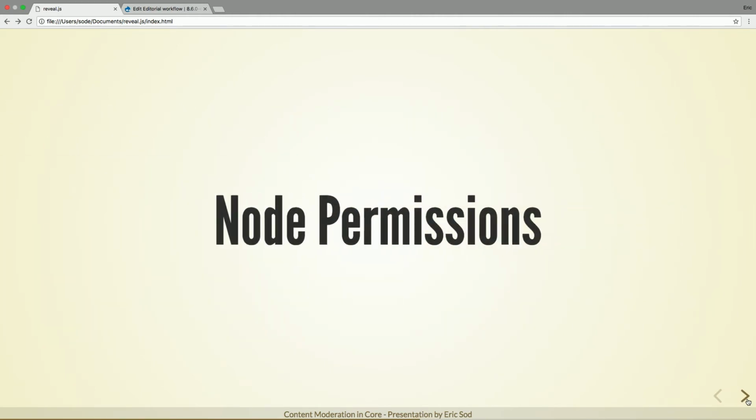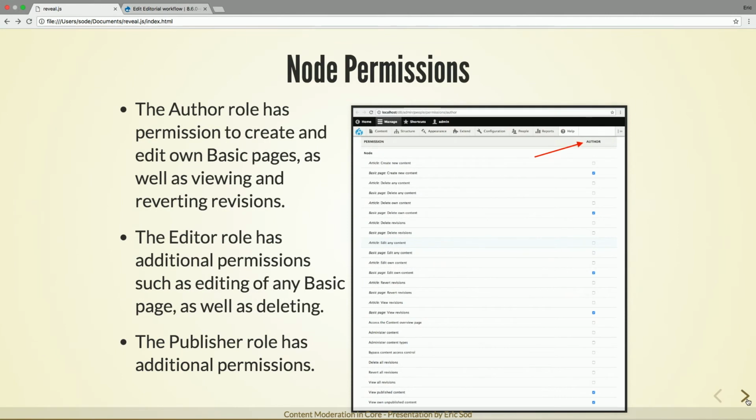Again, like I say, node permissions, right? I have to just mention these in one quick slide. Your node permissions may make an impact on your content moderation. Just keep it in mind. If something isn't working, you want to go back to these screens and just set them up. Work on them. Get them working for you, so that you don't end up in a case where, say, an author can no longer edit his work. That's what I mean by stranded.